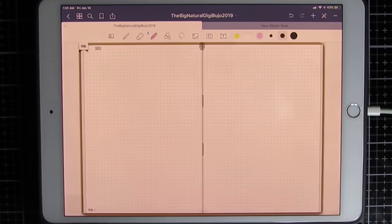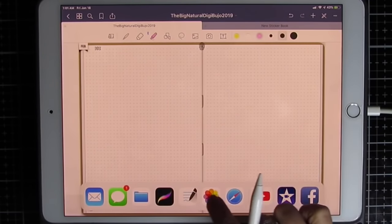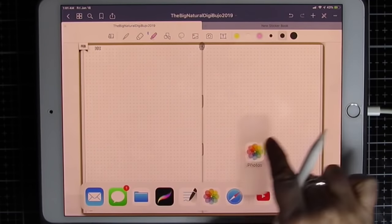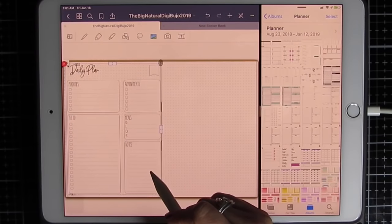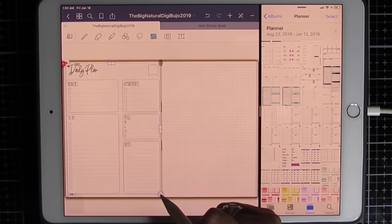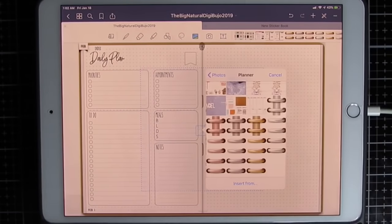Now if I scroll over, that's February 1. So on my daily spread, let's add in from my side by side a daily sticker. Size it to where you want it, drop it into place. Everything works the exact same way. You can also add stickers this way like we did earlier. There's that same planner album.